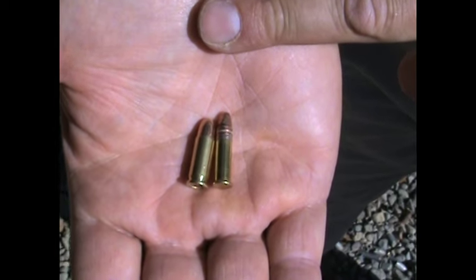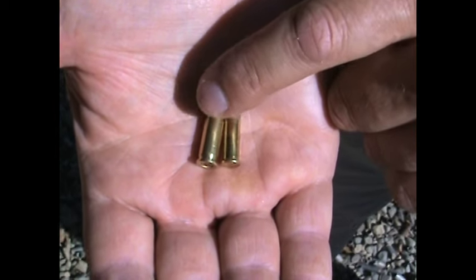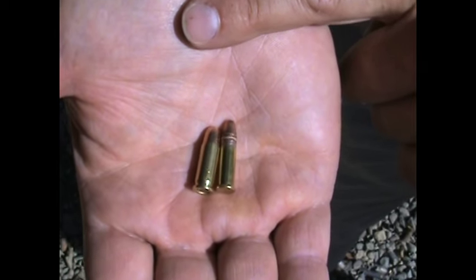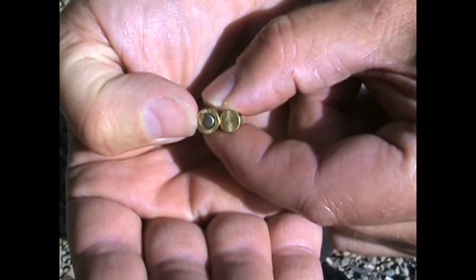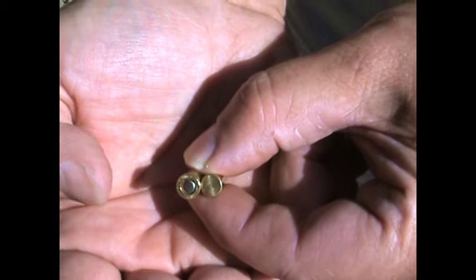There are two major differences between these two cartridges. One, the .22 as you can see is rimmed, whereas the .25 is semi-rimmed, making it a little bit better for use in an autoloader, especially the autoloaders that were around in 1905 when the thing was invented. The other major difference is the .25 is centerfire, and the .22 long rifle is rimfire. Centerfires can, generally speaking, be more reliable than rimfires.